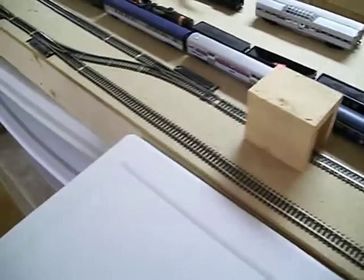Haven't done much work with the roundhouse area. I have until January 2nd until I go back to school. Say hi to Trooper. Otherwise, nothing else has been changed much. The crossover is still the same. Old tunnel. A little storage siding on the main line. Other than that, everything else has been the same. Been doing work.